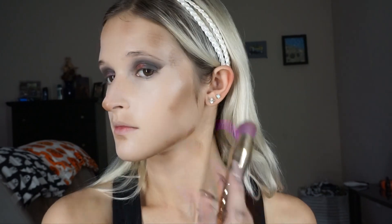Now I'm going in with the Tarte Pro palette and I'm using the creamy contour shade, applying that with a Wet and Wild brush just to give a little bit of contour. Then I go in with the shade literally called 'Shade' — it's a powder to set it. I'm using my Tarte Unicorn Collection brush to blend out all of my creamy bronzer.